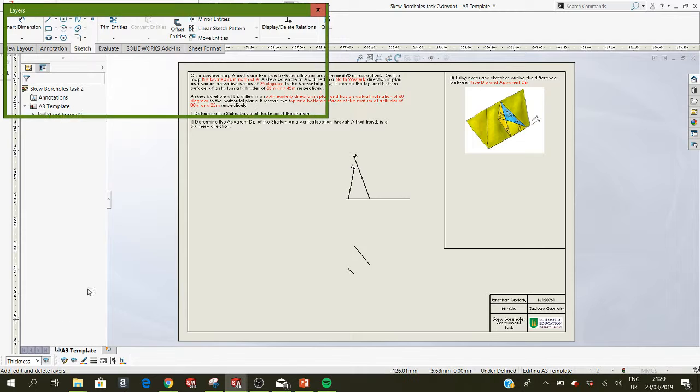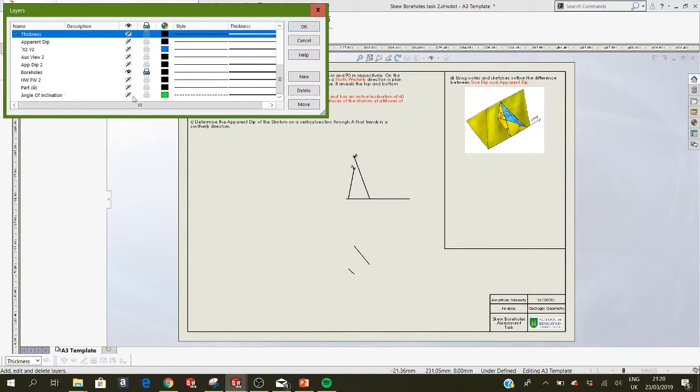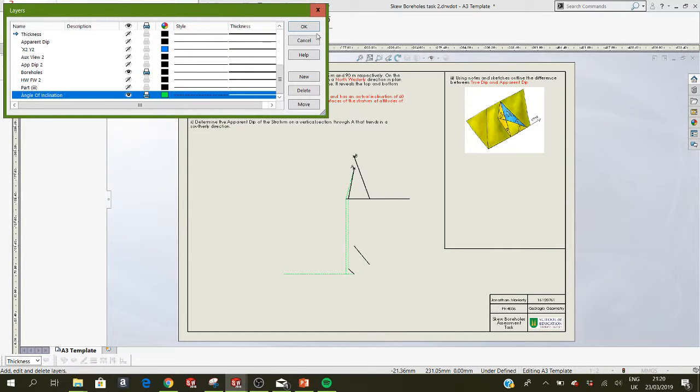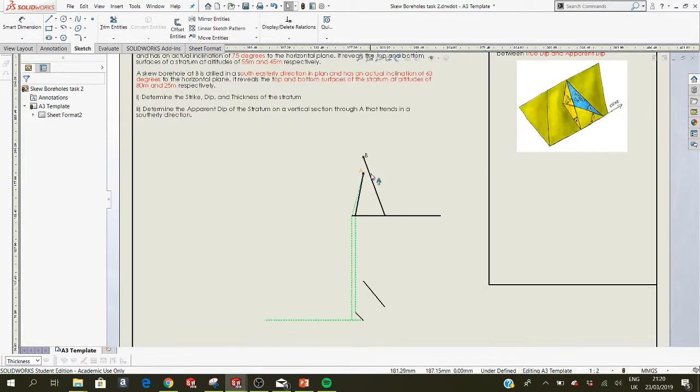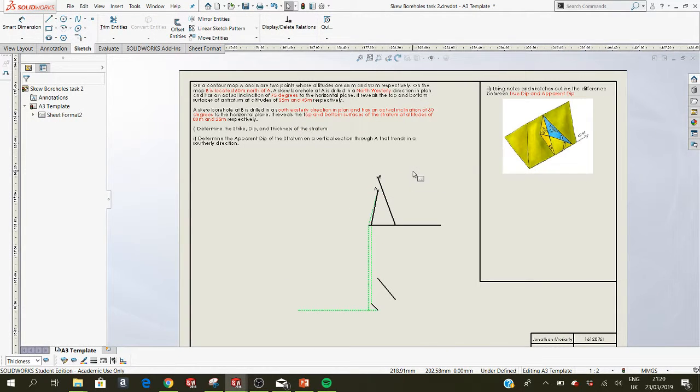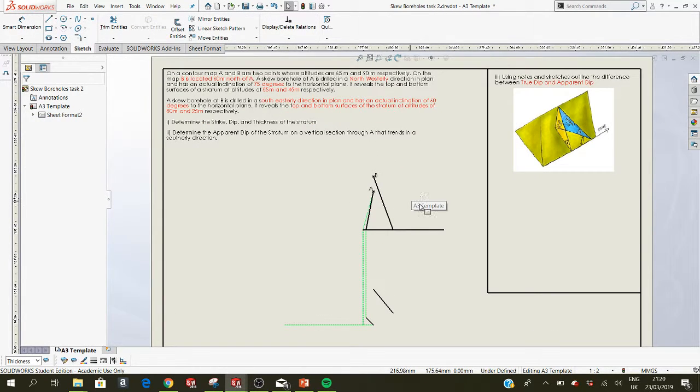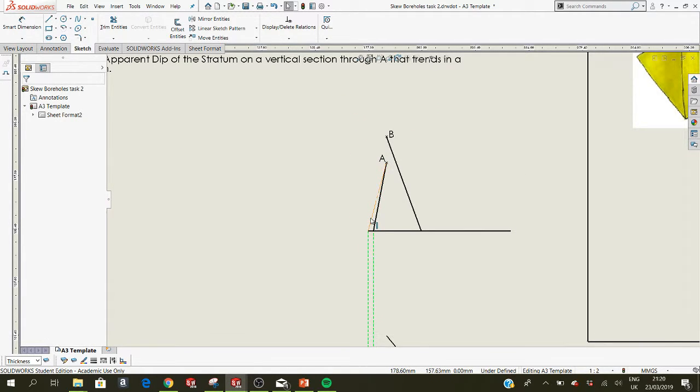Well, first I'll show you how we did A. It's just a repeating of steps from there. So from A, we are given everything that you need to know to find these from the start. You're given the altitude of 65 meters. You're given the inclination of 75 degrees to the horizontal plane. That's that green line there, and that's where you start.